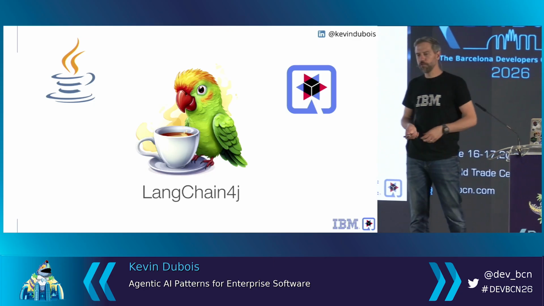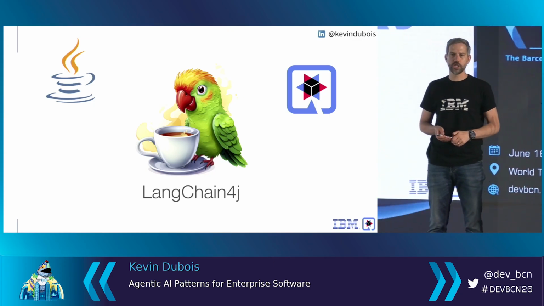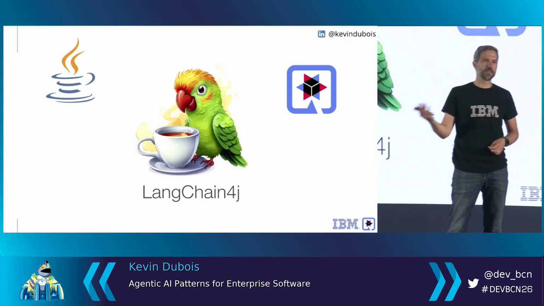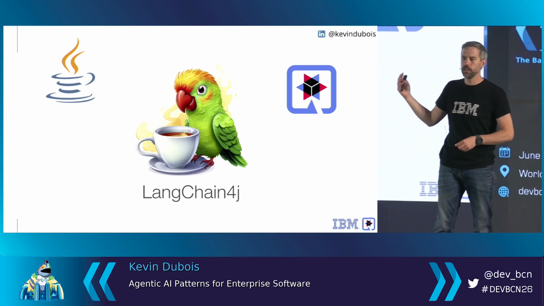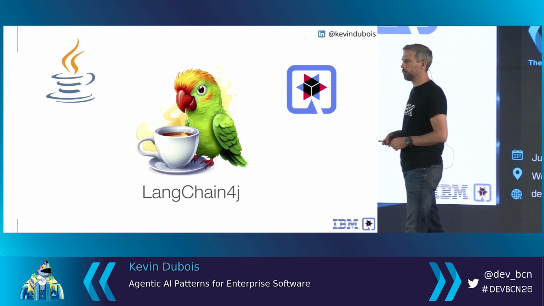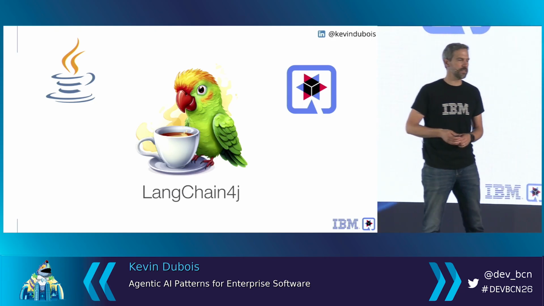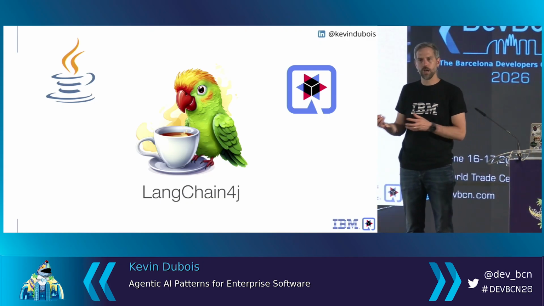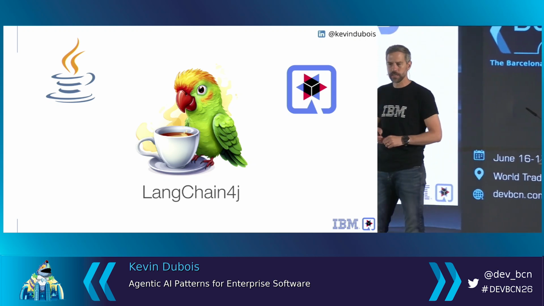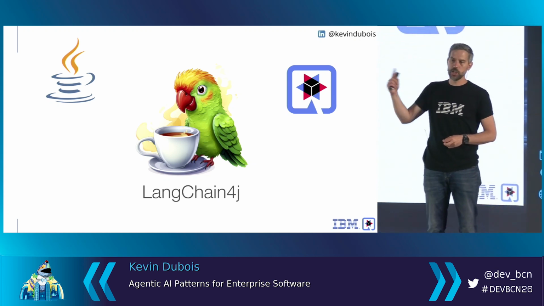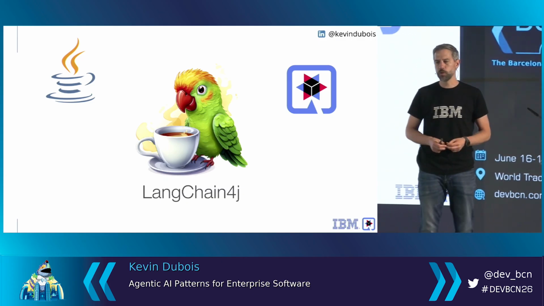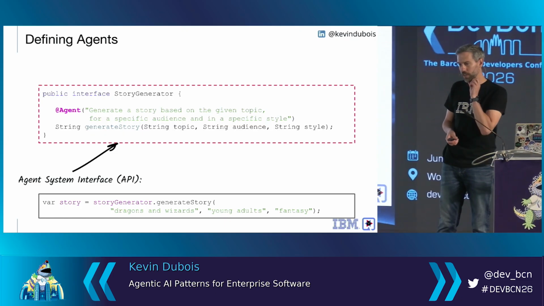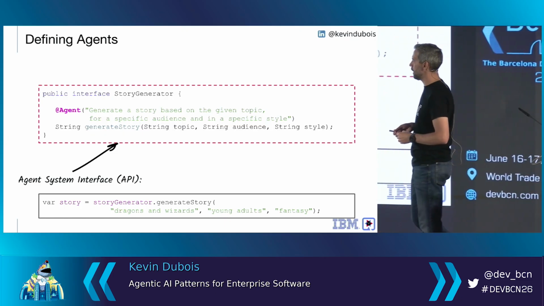So like I said, I'll focus my examples on LangChain4j, which is a library in Java. So you can use this with just pure Java. You can use this with Spring. And you can use this with Quarkus. So I work with the Quarkus team. Our integration with LangChain4j is our main focus on bringing AI pieces, and a lot of the LangChain4j contributions are coming from the Quarkus team as well. So I'm slightly biased towards that, but it works quite well, and I've created some interesting applications in the meantime.